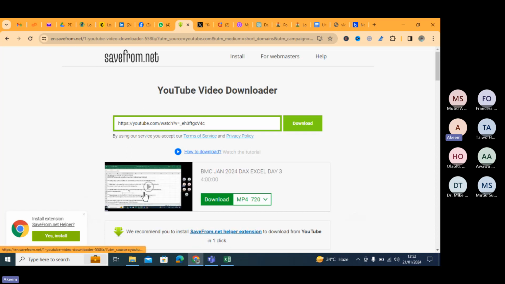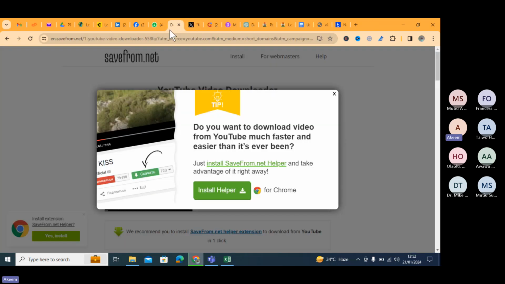en.savefrom.net. You can see the video. So here's the video now. If you download it like this, or you change the quality of the video, just download it like this. It will take you to an advert page. Close the advert page. It's likely to be a bet page or whatever. Just close it. It will take you back to where you were before, which is the main page.